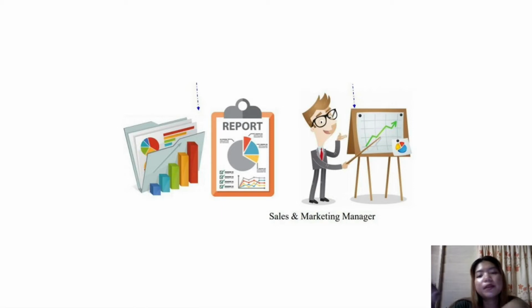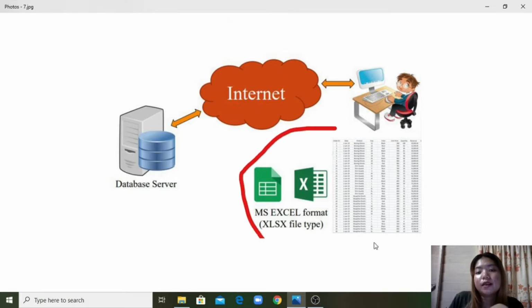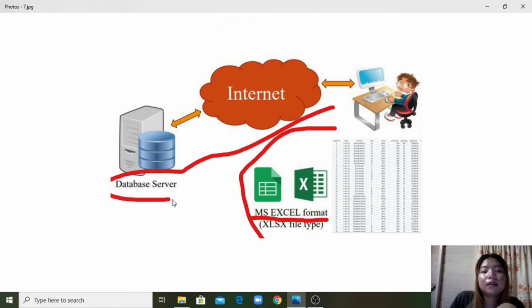The company has been growing, and at the beginning of 2019, you got promoted to be a sales and marketing manager. At the end of 2019, you are due for the annual sales report and need to present the annual sales performance. You need all sales data in the area from all branches and headquarters. You can receive all sales data in a specific file of Microsoft Excel format from the company's database server.